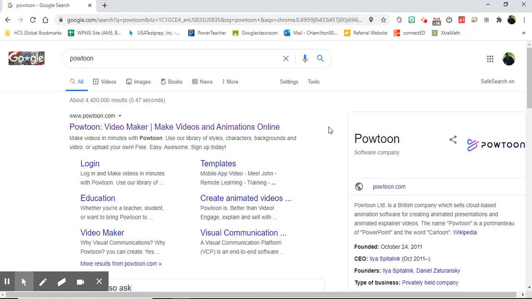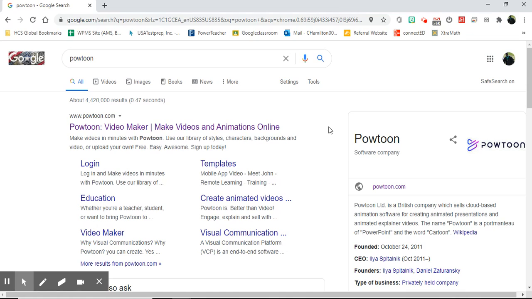Hello, everyone. Our session today is going to be on PowToon, which is a video maker. PowToon is a great digital tool that uses web-based animation software. It's really cool. It allows users to create animated presentations by manipulating pre-created objects, imported images, provided music, and user-created voiceovers. In a nutshell, PowToon is a great way to turn your notes, PowerPoints, any kind of instruction material you have into something cool and engaging for students.